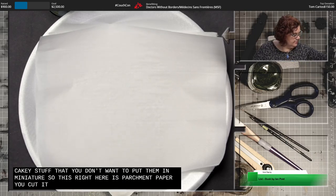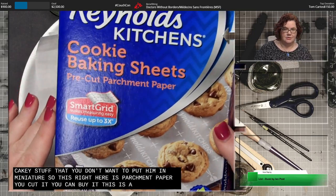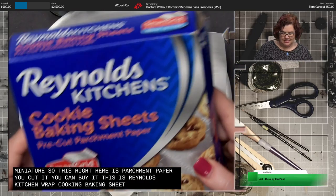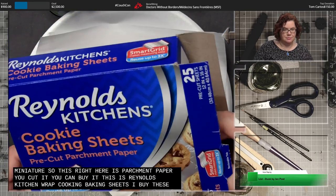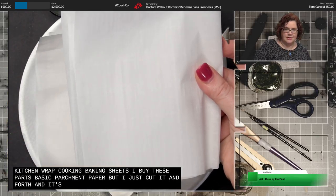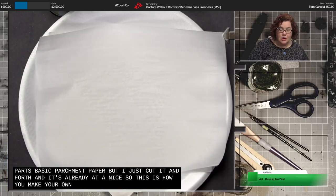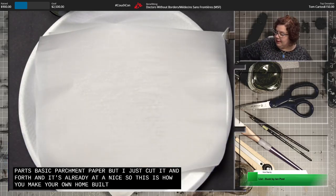You can cut it. You can buy it. This is Reynolds Kitchen Wrap Cooking Baking Sheets. I buy these. It's basic parchment paper, but I just cut it in fourths and it's already at a nice size. So this is how you make your own home-built wet palette.